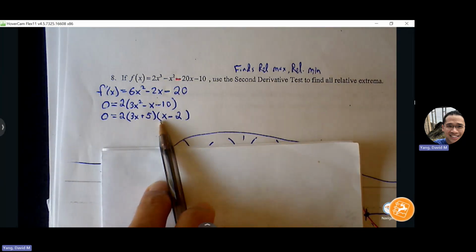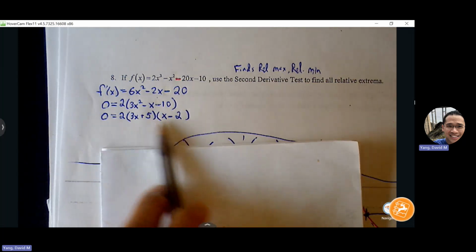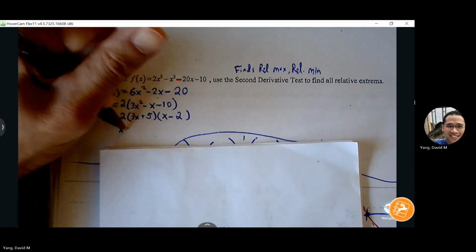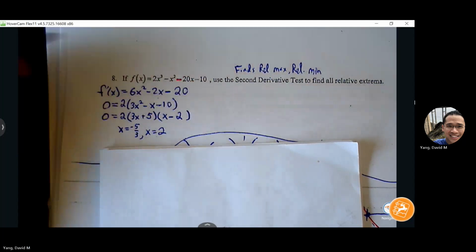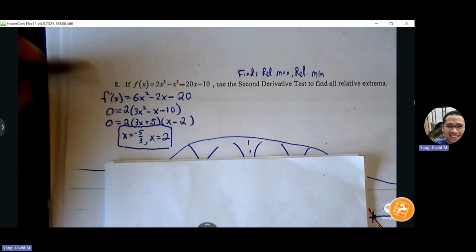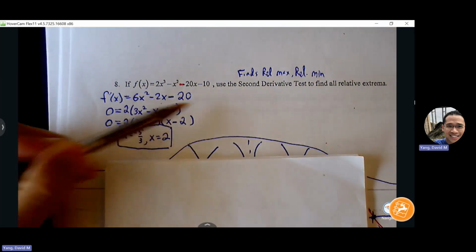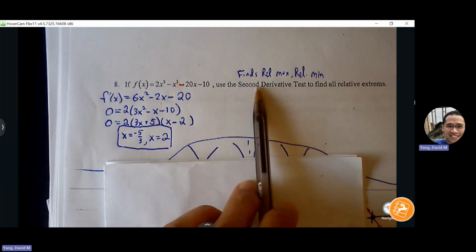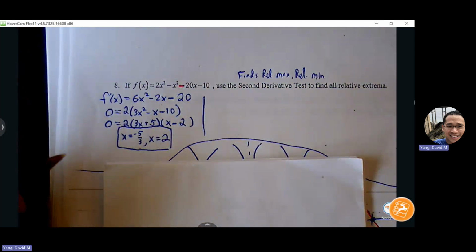Let's see, 3x squared plus 5x minus 6x, that's negative 1x minus 10. So this works. We find our critical points from here. These are our candidates for relative max and relative min. We'll set these off to the side because we're going to use these. We're not going to do the f prime sign line, even though you could use it to double check your work. But the work I'm looking for is the second derivative test. So we have to now move on to the second derivative function.